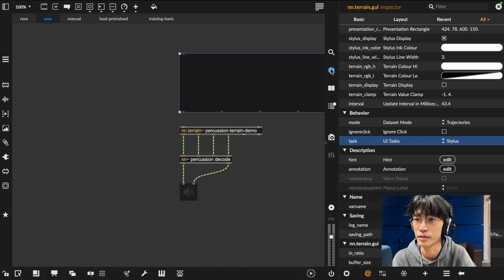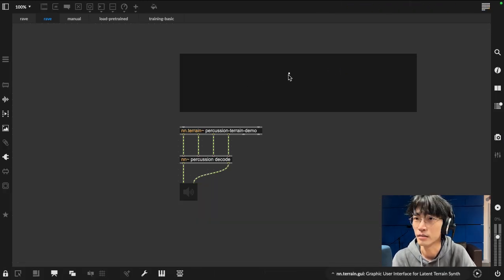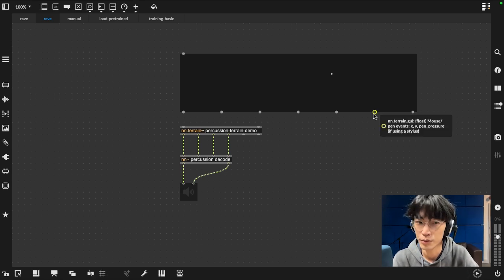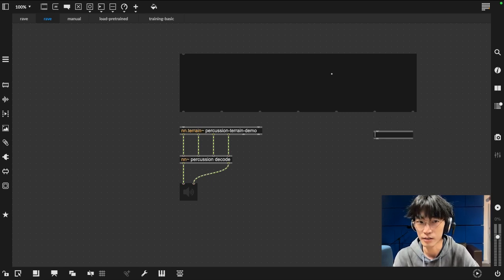So we can just use that as a stylus. And you can see that the second to last outlet will give us the current X and Y location of our mouse. And if you're using a stylus on the tablet, that will also give you the pen pressure. I'm not using one right now, so I'm just going to use the first 2.